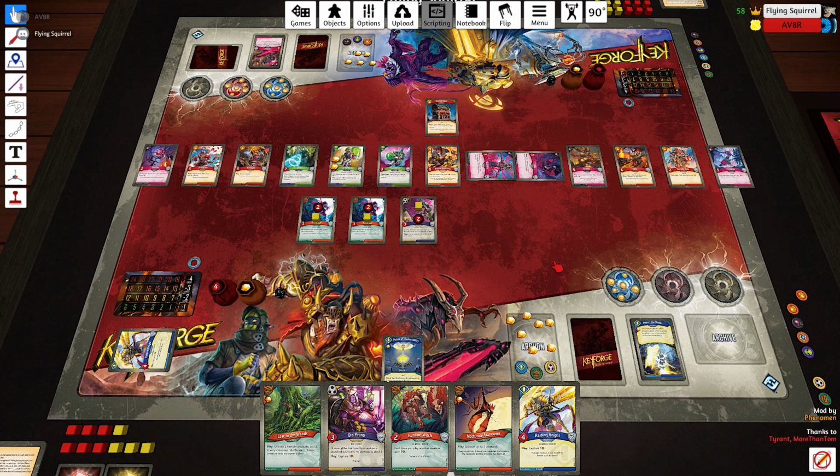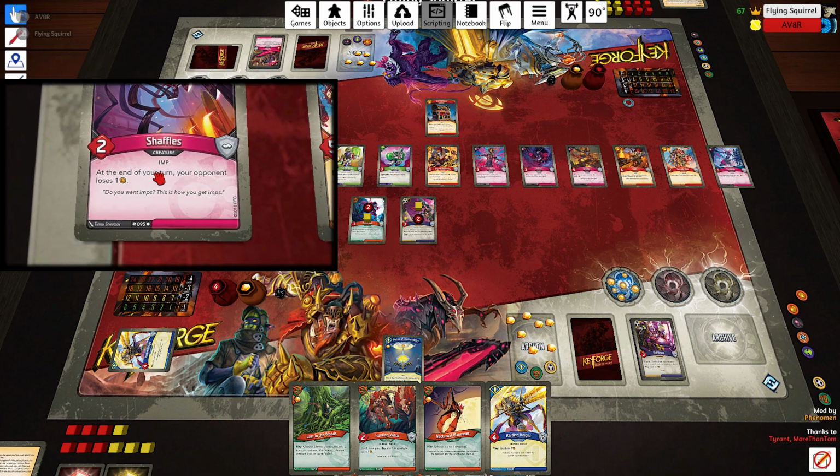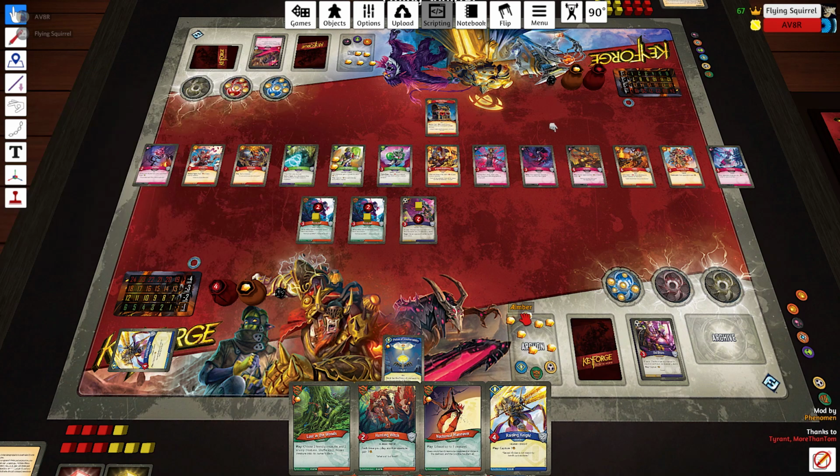Yeah, so we're going to go ahead and grab this one here. Okay. And because of Shuffles at the end of your turn, I lose one. But I still have enough to forge. So I'm going to lose my last six amber and forge a key. So we're now tied on keys.